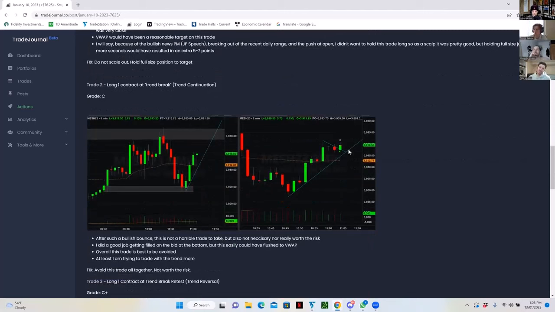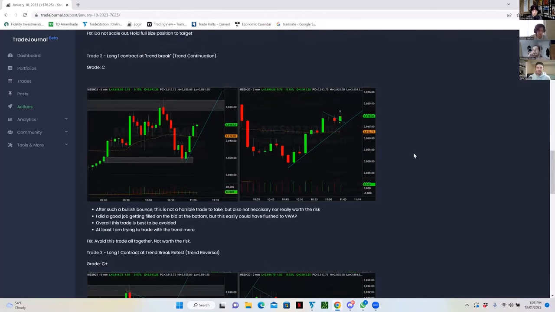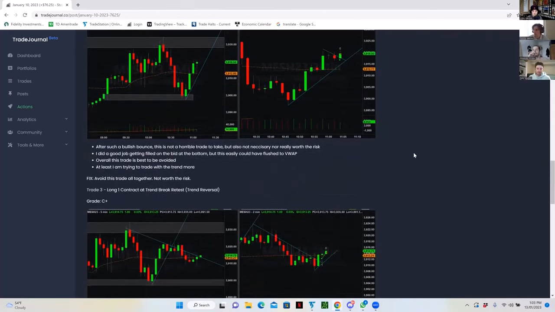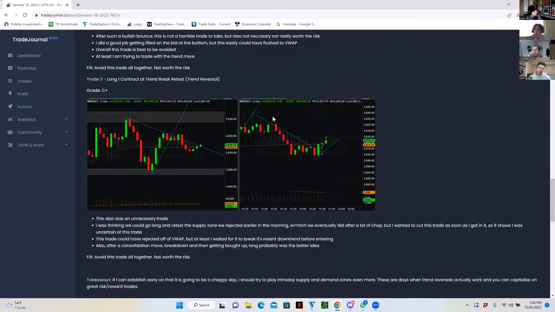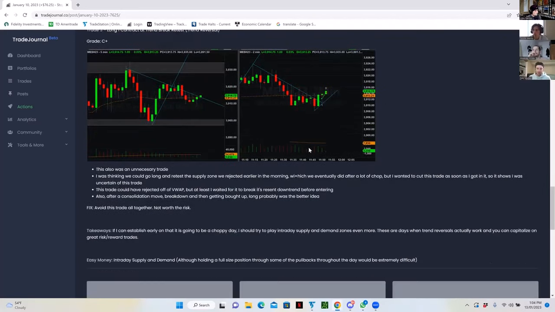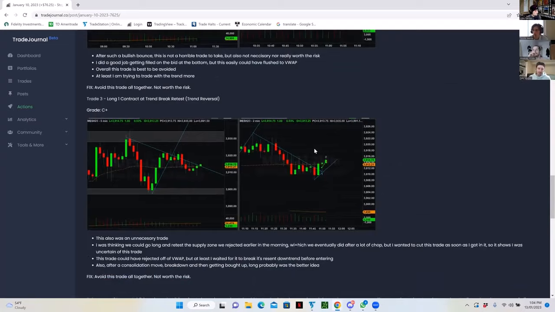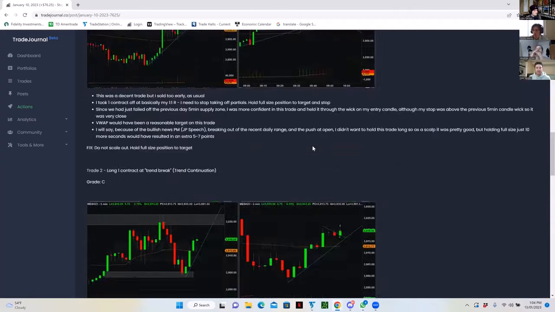Trades like this, it doesn't make sense for me to be taking these trades because it's just not worth the risk, really. This is a little better because I waited for the trend to break and took the retest. But again, we're ranging so bad that this zone, I believe, ended up just chopping for so long. So even though I got out with profits, it's just not really worth it. Called it quits there for the day.